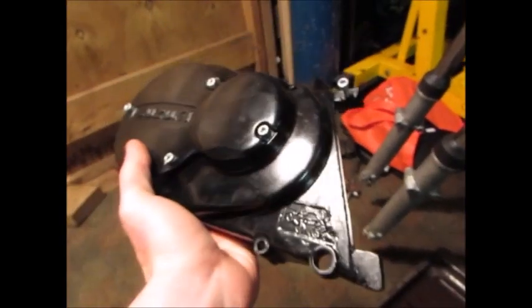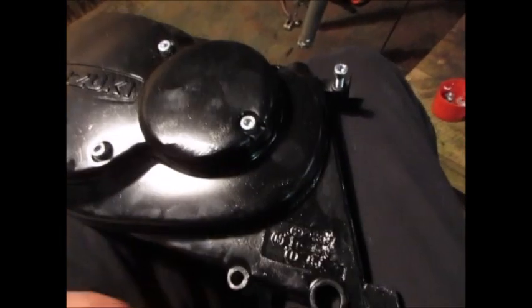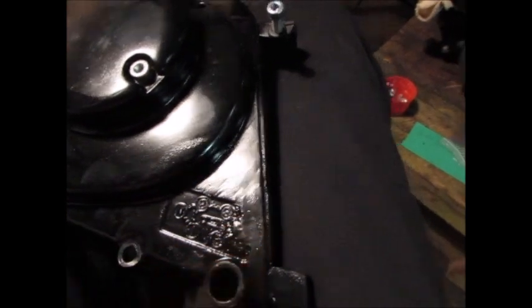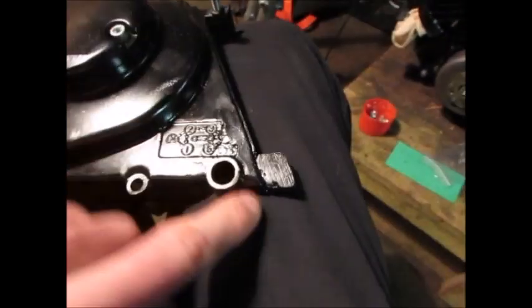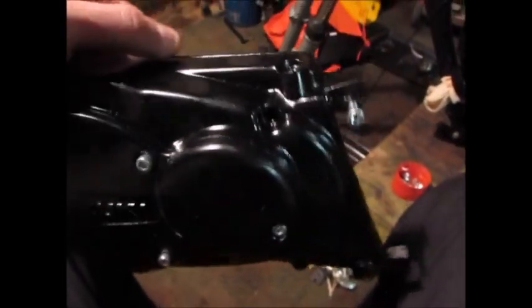And this cover, usually they're totally smashed, but this one was only a little bit bad because the last time I had the chain come off, and I welded in a chunk here. And I built up that boss. Oh yeah, it's on the other video where I'm doing a bit of welding on here.